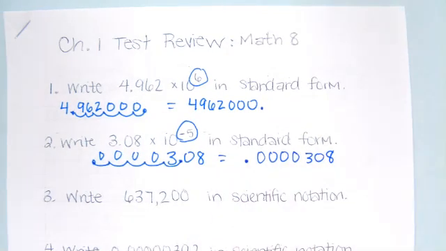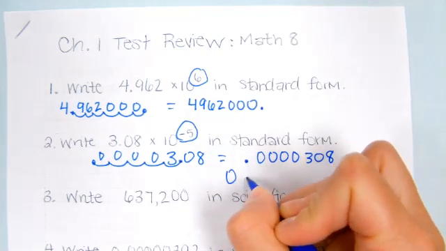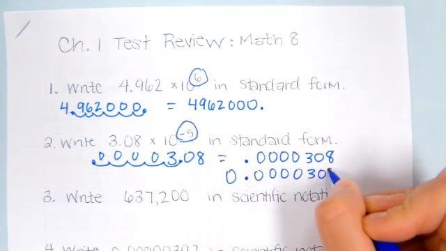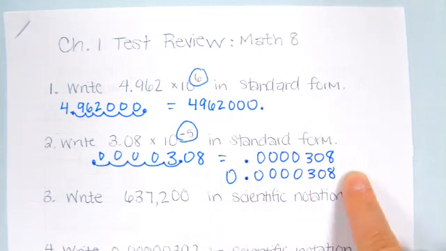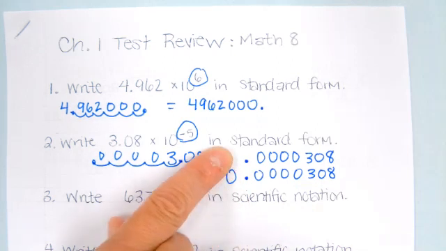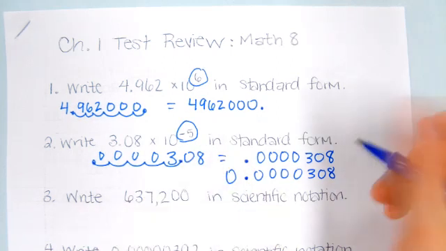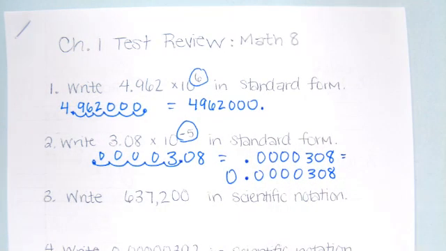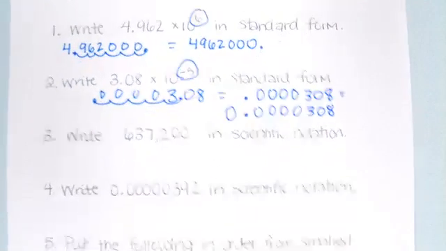Is this, and I'm just saying this because you're going to have a test, is this the same as if I put a 0 here in front? Are these two equivalent? Yes, don't get confused. The 0 in front of a decimal is not going to change the value if there's not a 0 in front, okay? So these are both correct answers. Make sure you realize that.